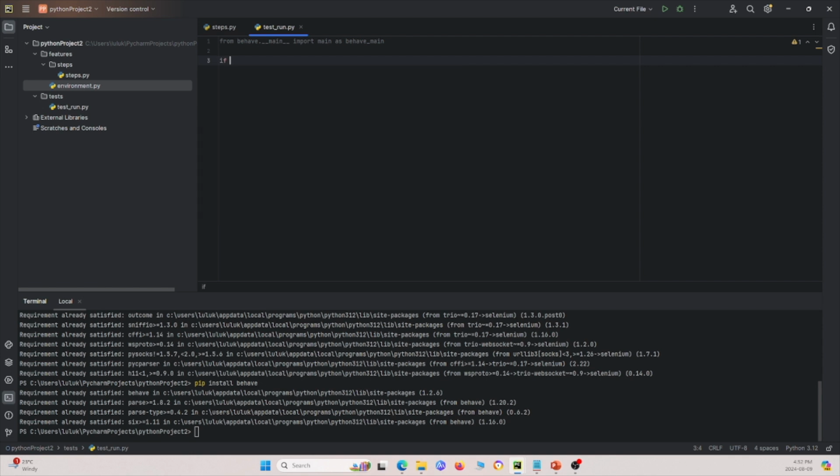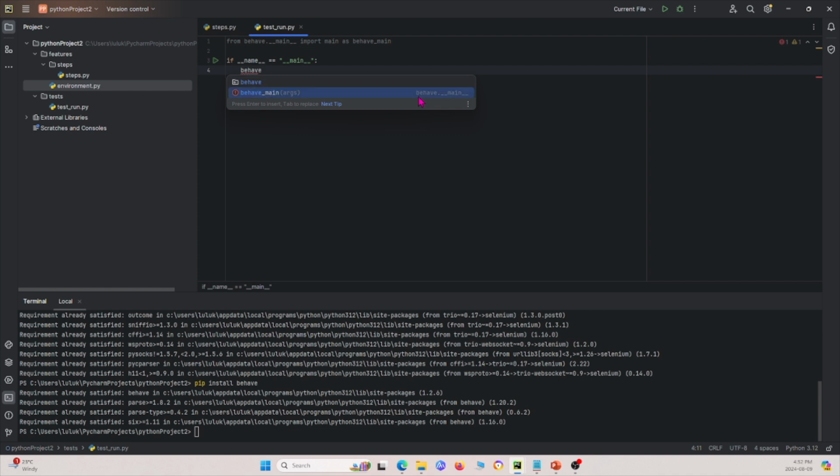And then if underscore name underscore is equal to main, then we will call the behave main features. So this is what we have right here, and that's all we need. So go ahead and save this, and now that's all we needed.